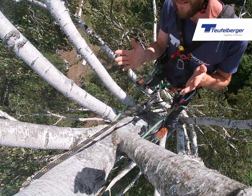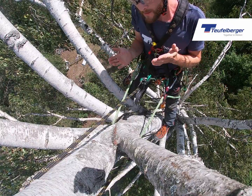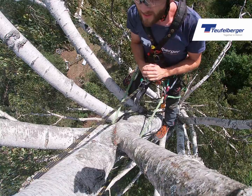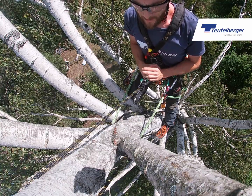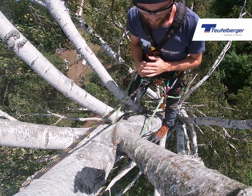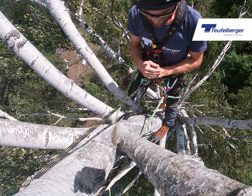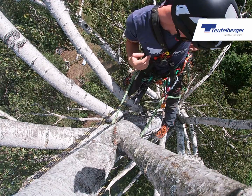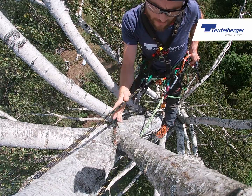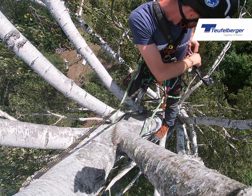So now I can have a look at installing my working line and how we can use the multiSAVER to work with tight forks and also to retrieve the saver without dropping any hardware. I've got my access line, that's going to stay in place for rescue.